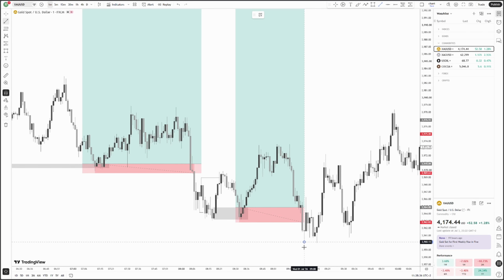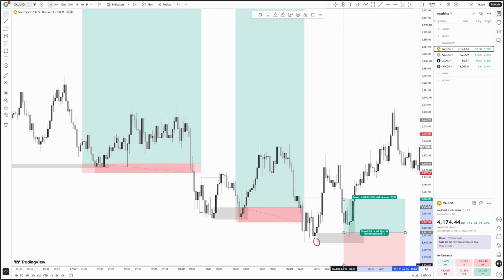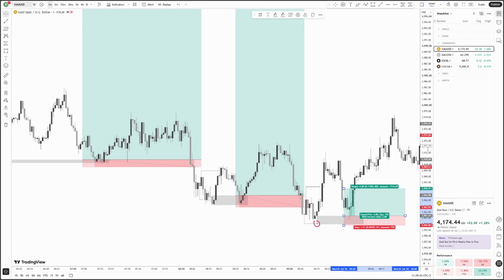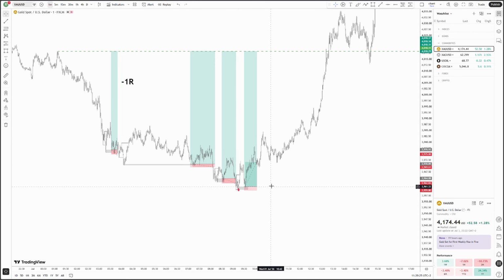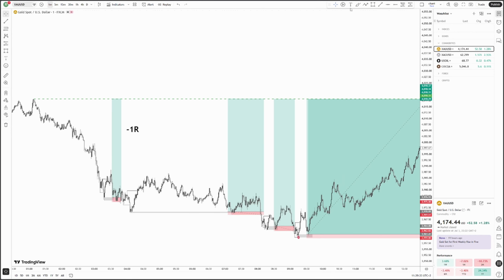Now this is expectedly also a loss, so let's continue. Let's see what we got. We got a reversal break right there, which broke that high. All right, let's draw out our point of interest on top of the zone, stop loss below the low, targeting the same target. And it played out. I forgot to annotate these as well: 1 unit of risk right there, 1 unit of risk right there, and 35 units of risk right there.